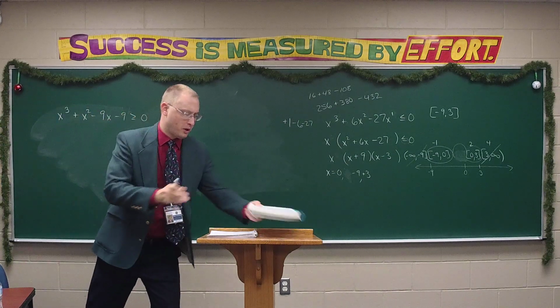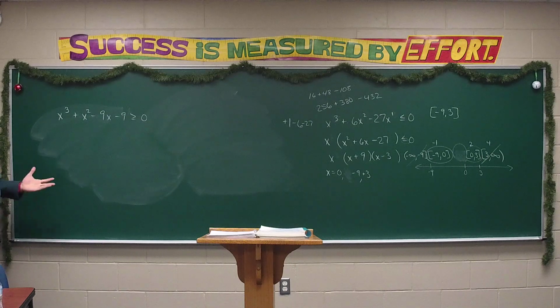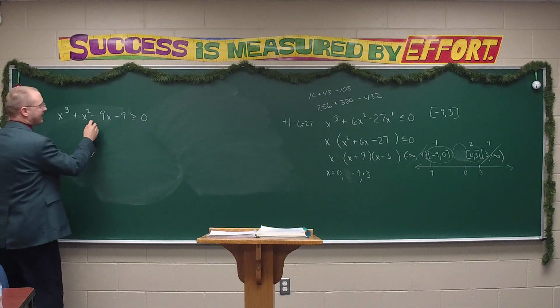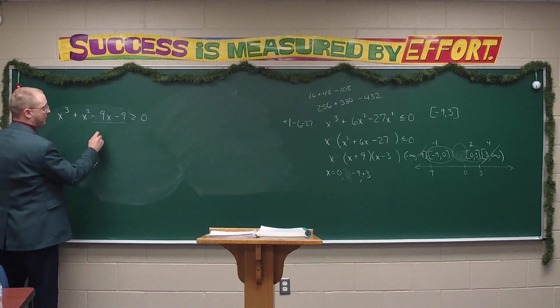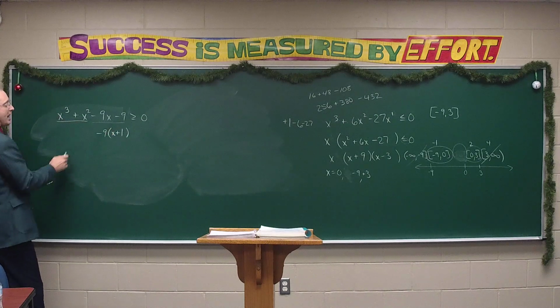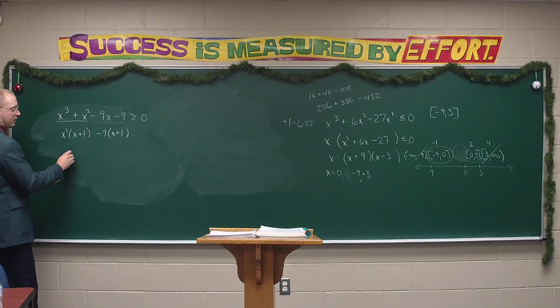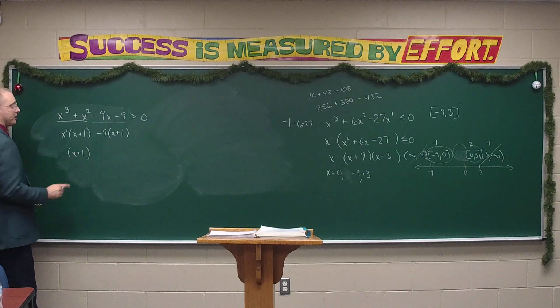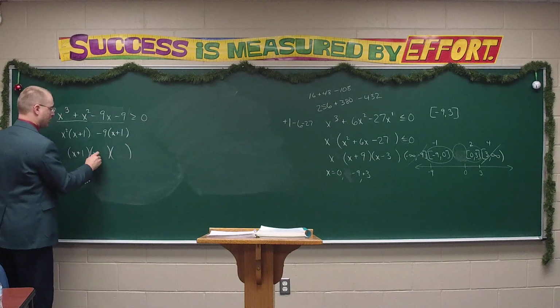And Michael, what do I need to do with this one? You need to group it. Yes. How many factored by grouping? How many did P over Q? All right, either one works. But as I'm looking again, I always kind of lock in on the last set and see, is there anything easy to use there? And there is. I can pull out a -1, which leaves me with x plus 1. And sure enough, if I pull out x squared, I'll also get x plus 1. So I can go ahead and factor this by grouping, pull out the common x plus 1, and that'll leave me with x squared minus 9, but I'm going to factor that down to x plus 3, x minus 3.